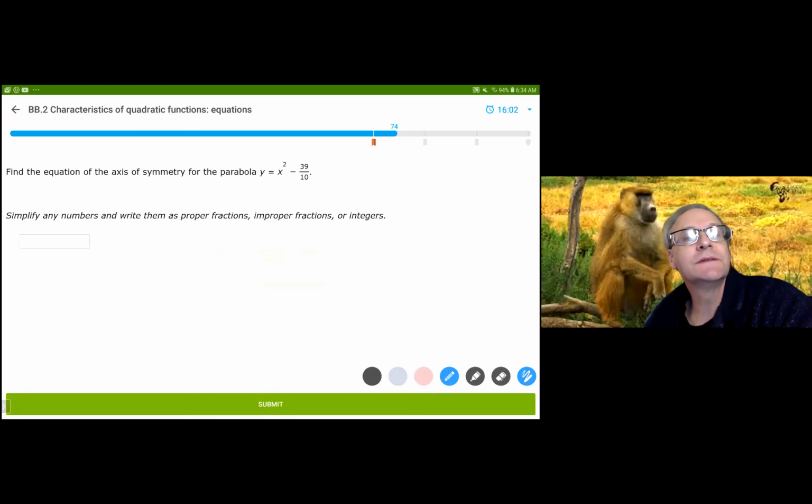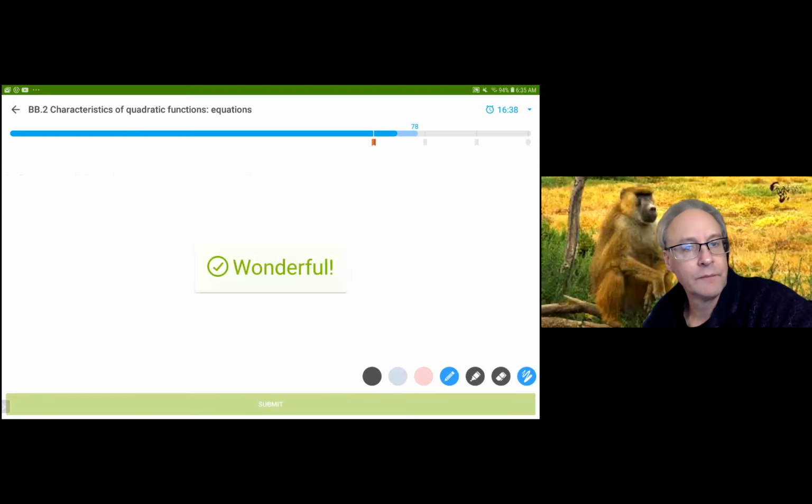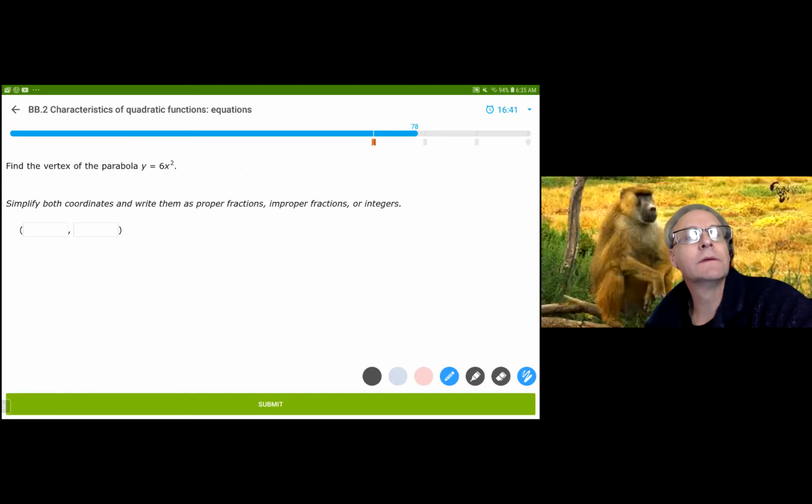All right, axis of symmetry is going to occur at where the x equals -b over 2a, but hopefully you recognize that there's no x value, so that means b is 0. There's no x term, sorry, there's x values, there's no x term, and the x term is 0x. So b is 0, and x equals -b over 2a is 0 because there's no x term. So x equals 0 is our axis of symmetry. The axis of symmetry always goes through the vertex.